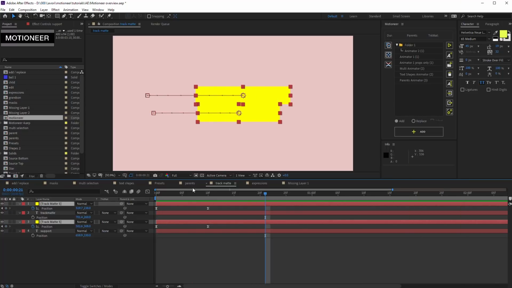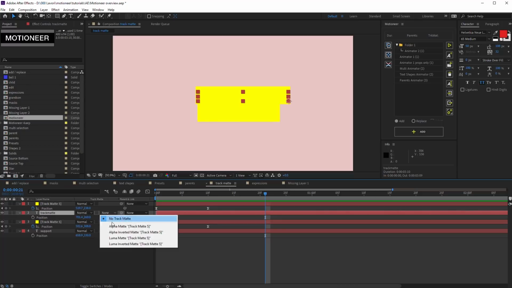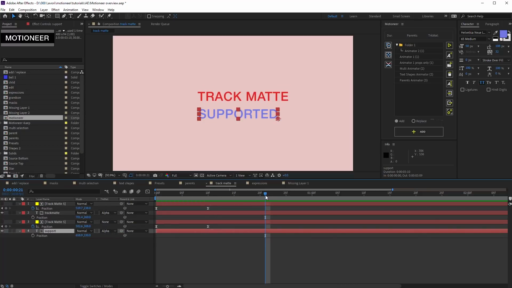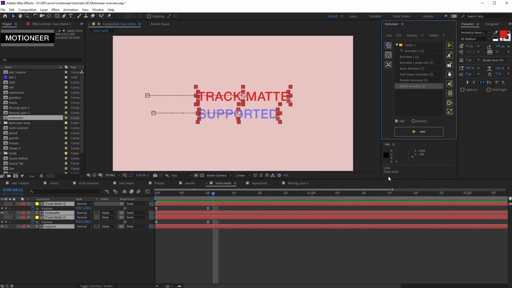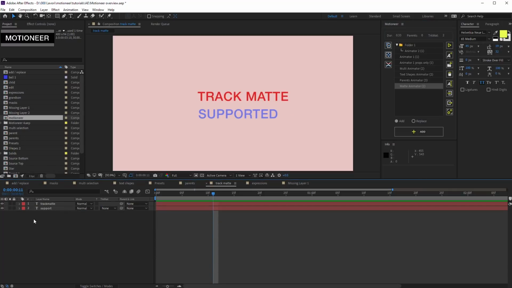I set these yellow solids as text layers track mattes. First one and second one. So now the yellow solids reveal the text layers. Let's save the animator. The info box displays the track mattes number, but if you look at the layers number here, it is only 2. Why? Well, to make it clear, I remove the animations and delete the track matte layers. The real layers are just the text layers. Motioneer always generates track mattes based on the selected layer's size, so its engine doesn't count track mattes.